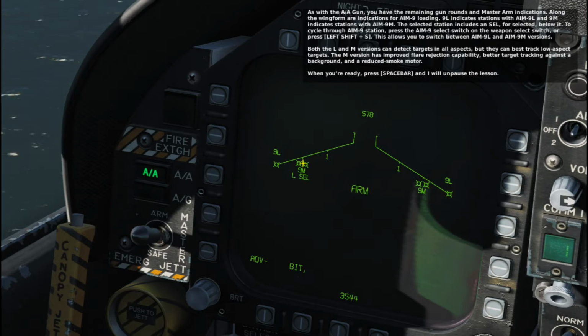The selected station includes an SEL for selected below it. To cycle through AIM-9 stations, press the AIM-9 select switch on the weapon select switch, or press left shift S. This allows you to switch between AIM-9L and AIM-9M versions. When you are ready, press spacebar and I will unpause the lesson.